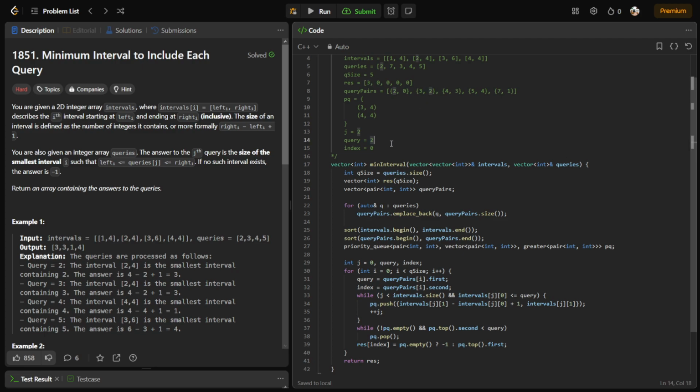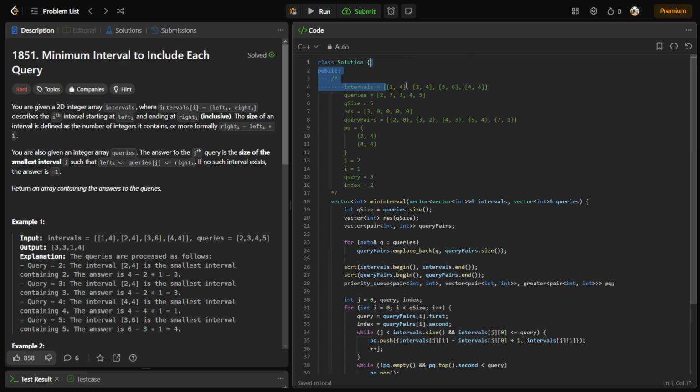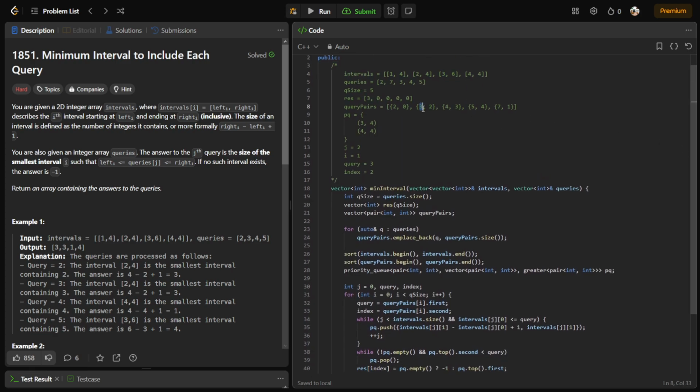Next, update the result for the next query. I increments. I forgot to do that, but basically this is the query pair right here. I is 1, so right here, 3, 2. Again, this for loop will check whether the interval start, with j at 2, so 0, 1, 2, this start 3, 6 is inclusive of our current query, which is 3.